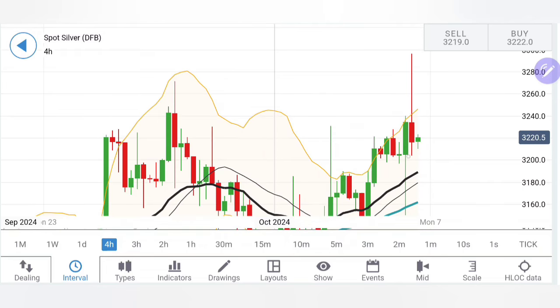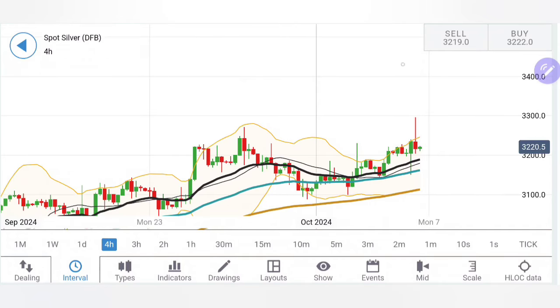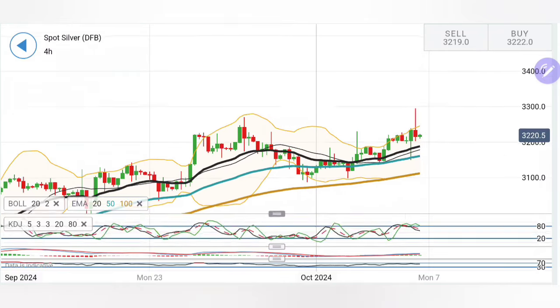So now in the coming week, also look at this, $32 levels have become a prime support, 31.80 the next, 31.50 the third, and then $31 levels the last. These are going to remain the prime stronger support here for silver on the downside. Any break below 31 is the only sign that you can say that the bears will take over, as it can keep on rising here. Possibly the first trading session will confirm the direction here for silver in the coming week.